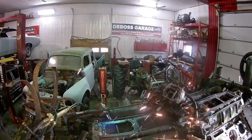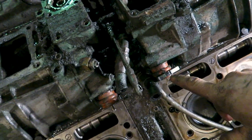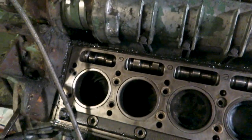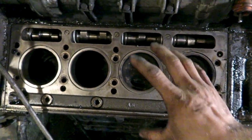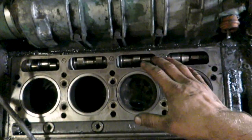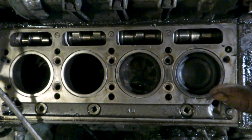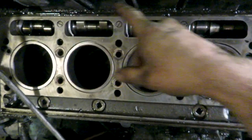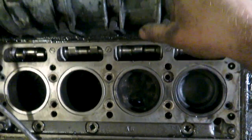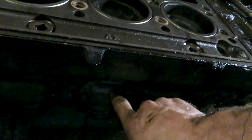We've got our governor off and our little plate off so we can disconnect the throttle linkage to the rack. What's nice about working on Detroits is that you can take the head off without taking the blowers off, and you can take the blower off without taking the head off. It's super simple — drop the exhaust and the head comes right off because there's not even an intake gasket; the blower takes the air and pushes it down through the block and around the cylinders, as you can see through the airbox.